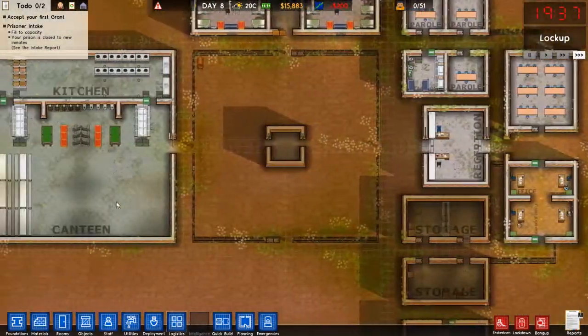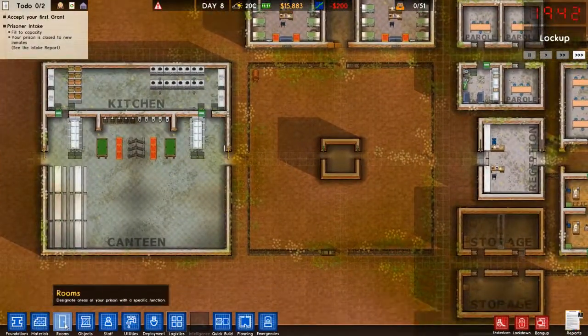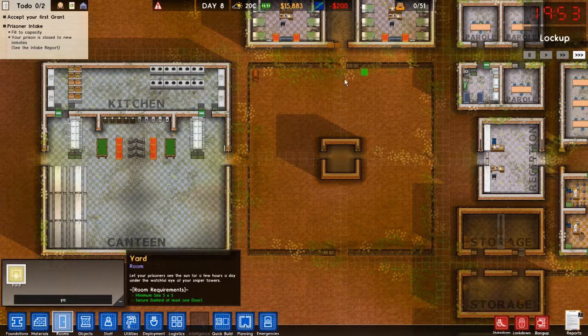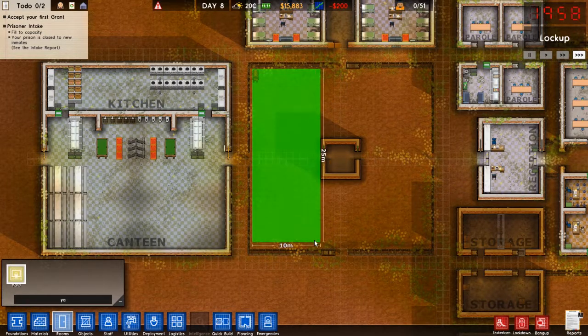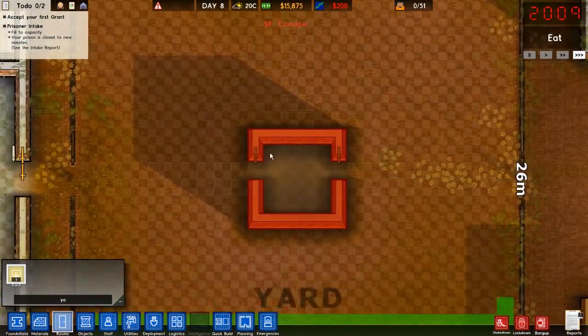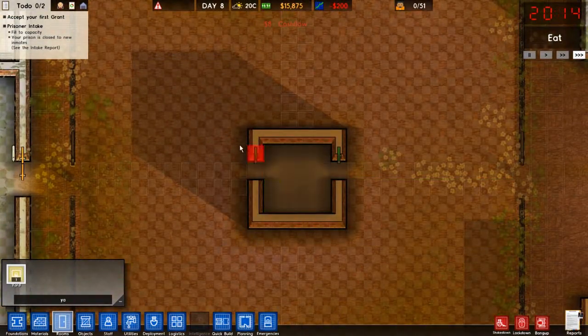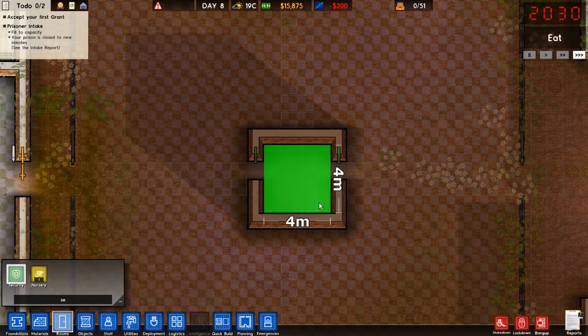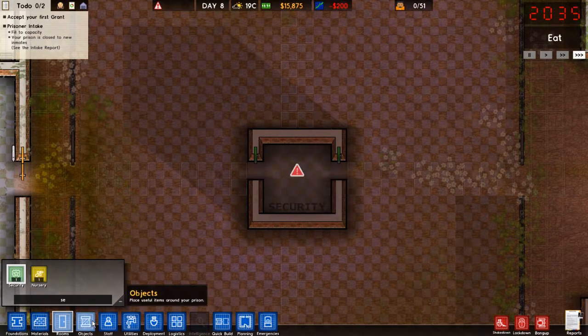So, I think, other than that, I'm almost ready to at least activate this prison. I'm going to do that. And I'm going to have to declassify this as a yard, because this is security. Okay.